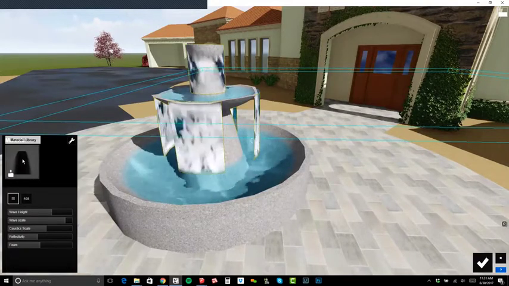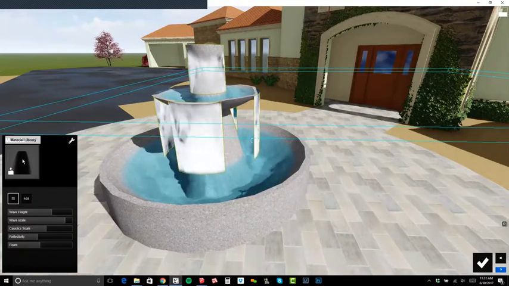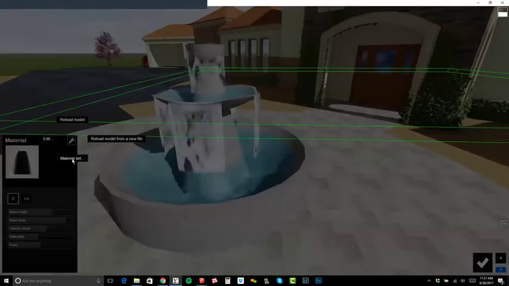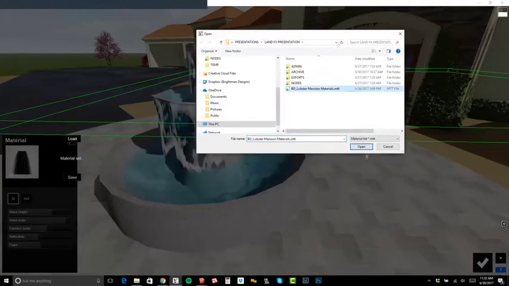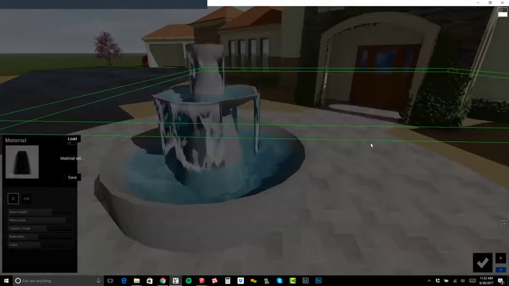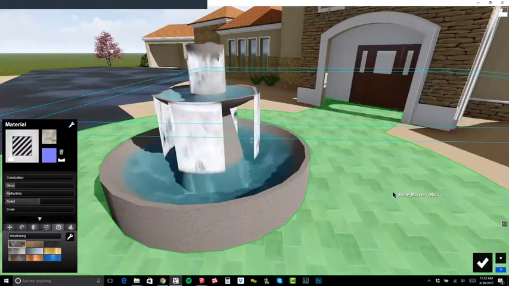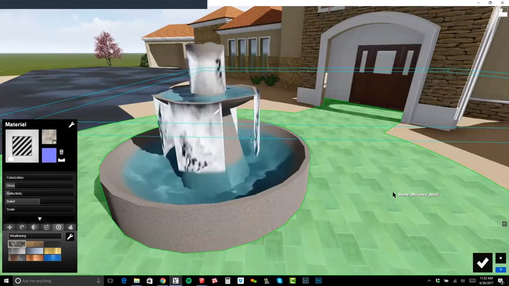The other thing you can do is if you use the same materials over and over and over, you can build a material library or material set. So for this particular project, I already knocked it all out, and I'll go to material set and choose load. And you can see here I've got my lobster mansion materials. So I loaded everything up, and now it should be in good shape. So if you think about it, if you use the same SketchUp materials over and over, you can build a Lumion material set. And every time you start a new project, load that material set in there and you're good to go.